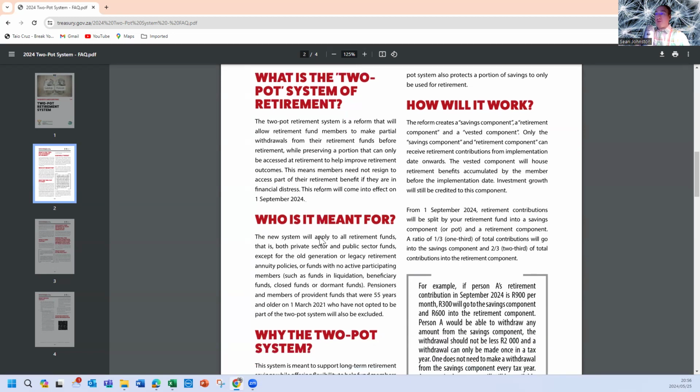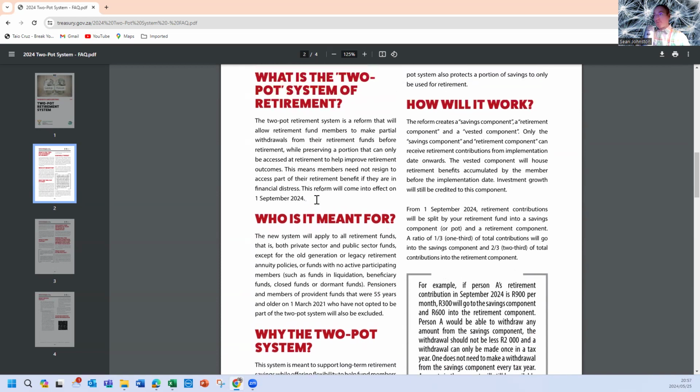Again, I don't know what the stats are of the number of people resigning from their employers to access their funds. But I will just say that if you access your funds from a pension or provident fund once you've resigned, you are taxed quite heavily on that because they apply what they call the withdrawal tax tables. And that's on a sliding scale. Depending on the amount that you're taking from your pension or provident funds upon resignation, that could be quite sizable. So it's not really ideal.